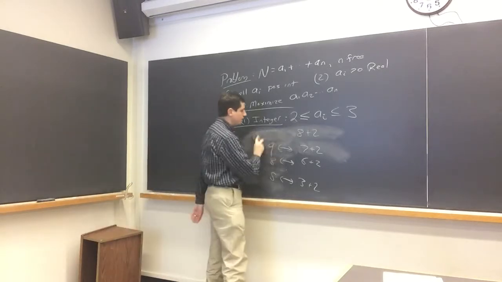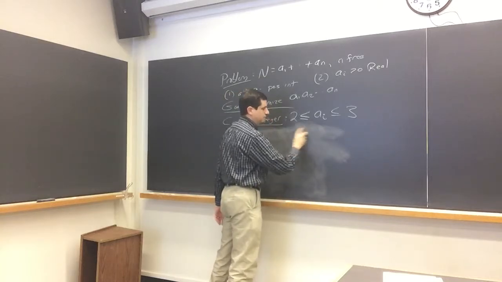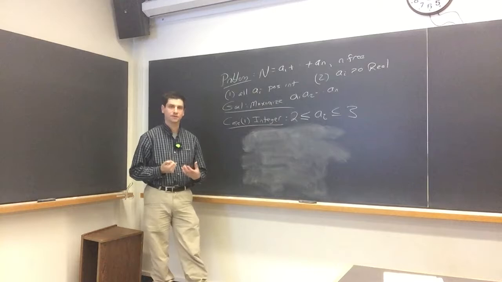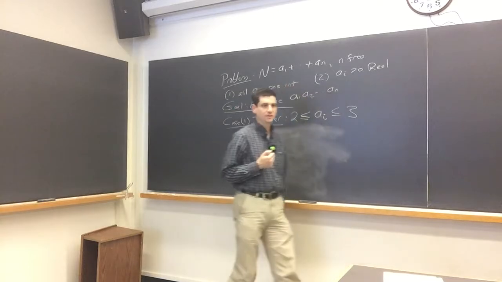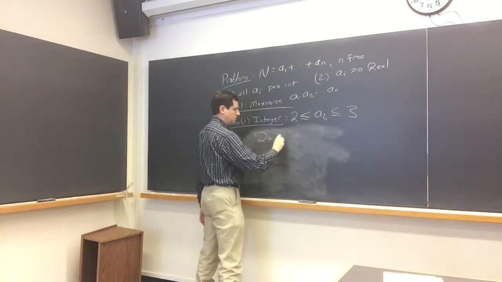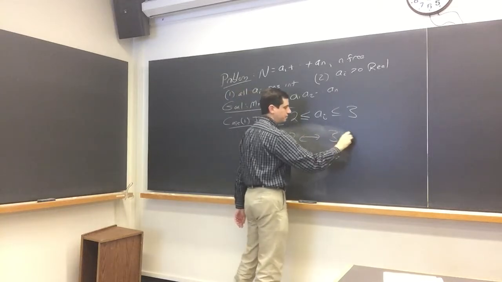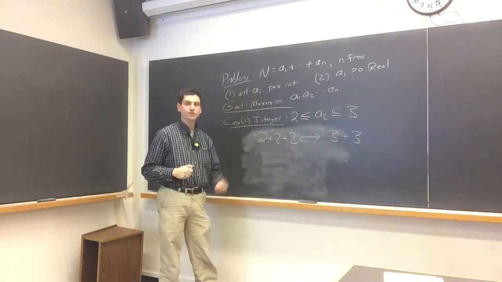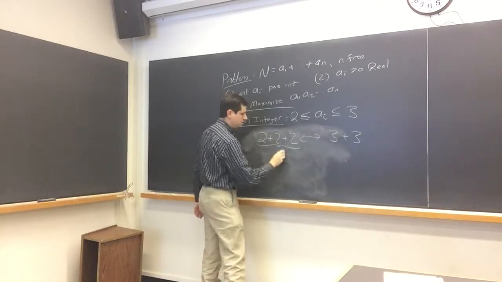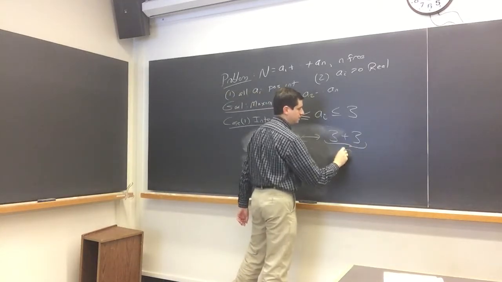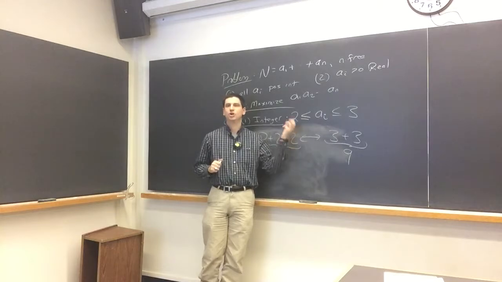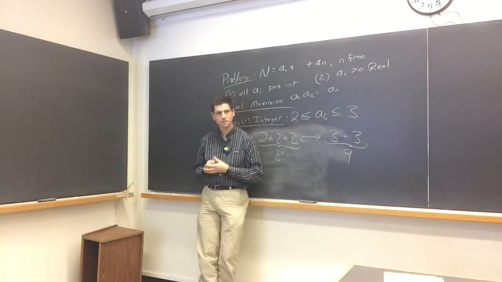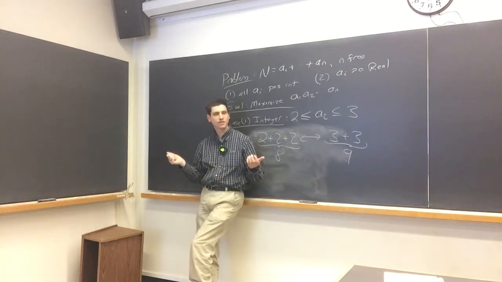So the question is, which would we rather have, lots of 2s or lots of 3s? And we're trying to maximize the product. Lots of 3s. Okay, why 3s over 2s? If you can split it up into a bunch of 6s, good. You can compare 3 squared versus 2 squared. So we can compare 3 2s and 2 3s, which have the same sum. The product here is 8, and the product here is 9. So whenever we have 3 2s, it's always better to replace them with 2 3s. So it comes down to, you have a bunch of 3s, and then 1 or 2 2s at the end as needed.